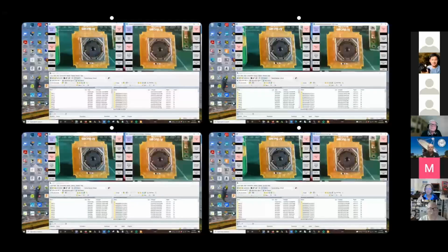I can zoom in, for example, just by clicking on the touch buttons, and it does the same action as if you're standing in front of it. So I zoom in, make sure the focus is good. And then once I've gone through the sequence and captured all the focus, I'll then transfer the images. This is just showing what it looks like when you transfer the images from each camera. It's basically just a drag and drop of a directory, and that pulls across the whole image stack.